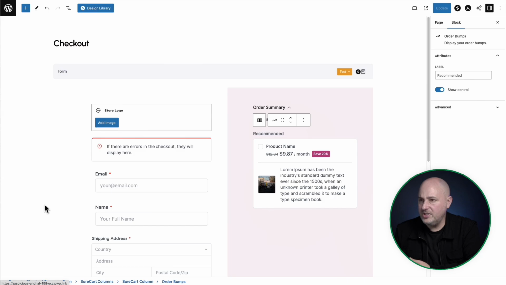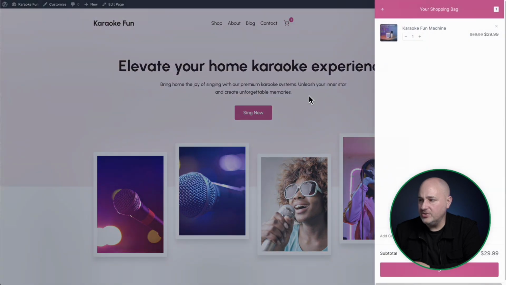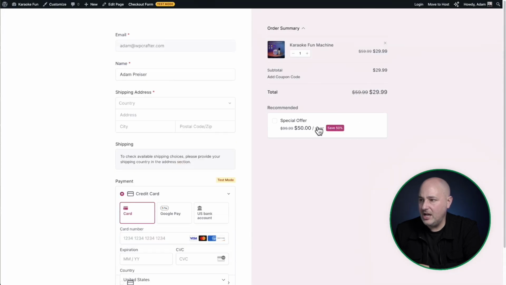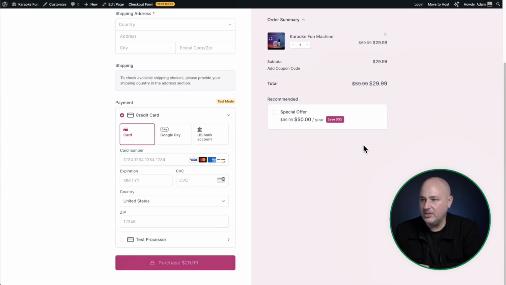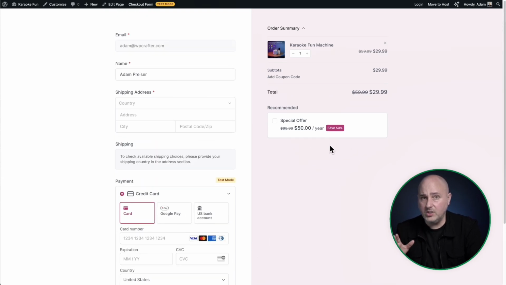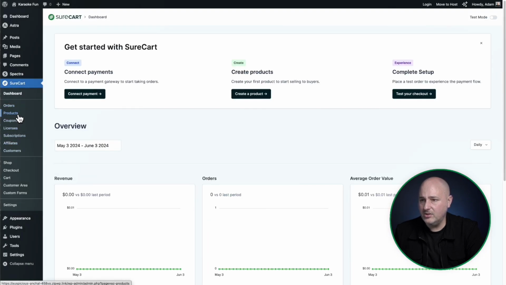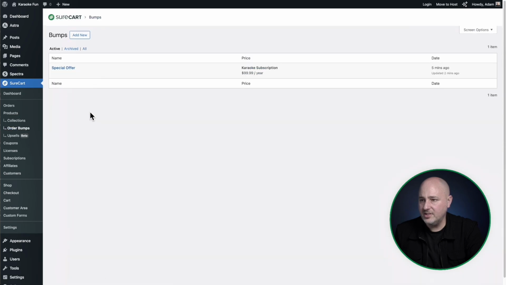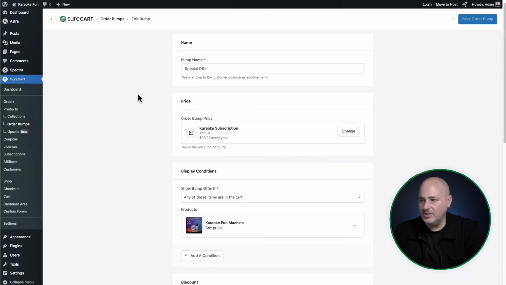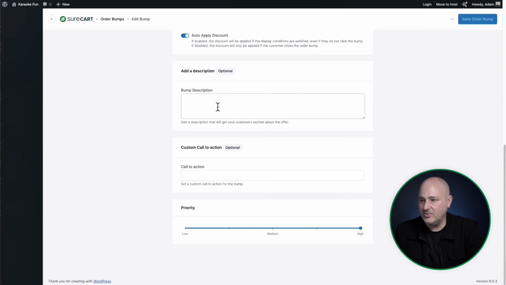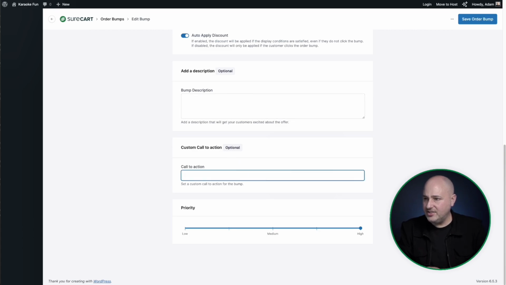Now let's view this page, and you will see it has moved. See, now it's over here. It's no longer down here. So you can move this order bump visually wherever you want. Now let's go and fix that up some. Okay, I have to go back here, products, order bumps. Here's my order bump, and let's scroll down and put some text right here. So this will be the first thing that's shown, and then this will be the info beneath it.